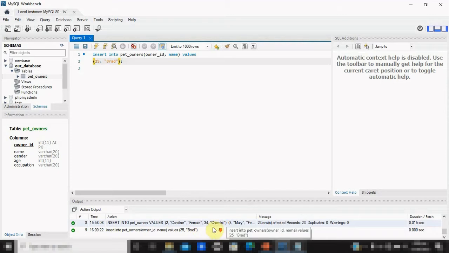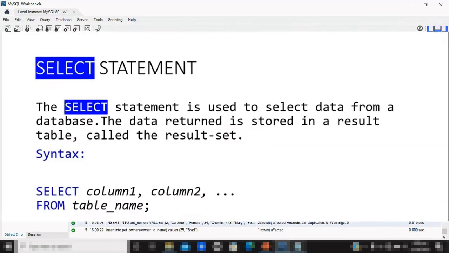and it's been inserted. Now to view all the data that we put into our table, we use the select query. So we say select, and to select all the columns in our table, we use the star symbol. Next, we have to use the from keyword and our table name.